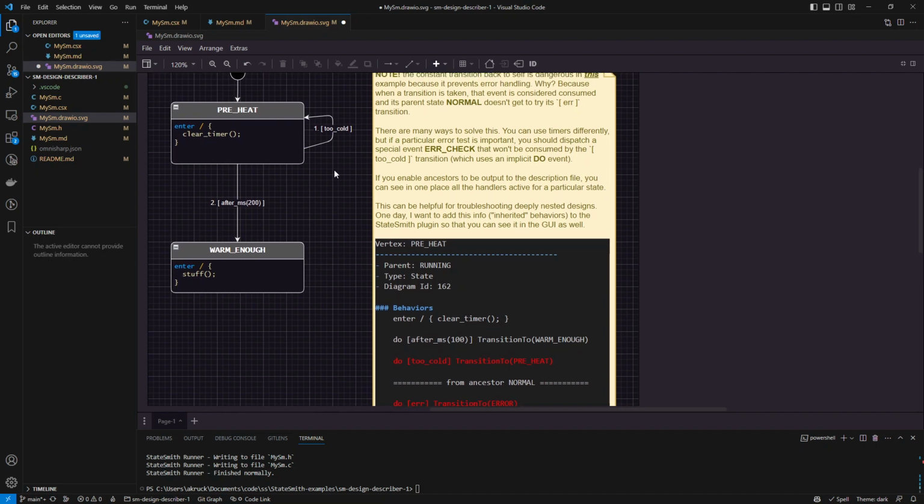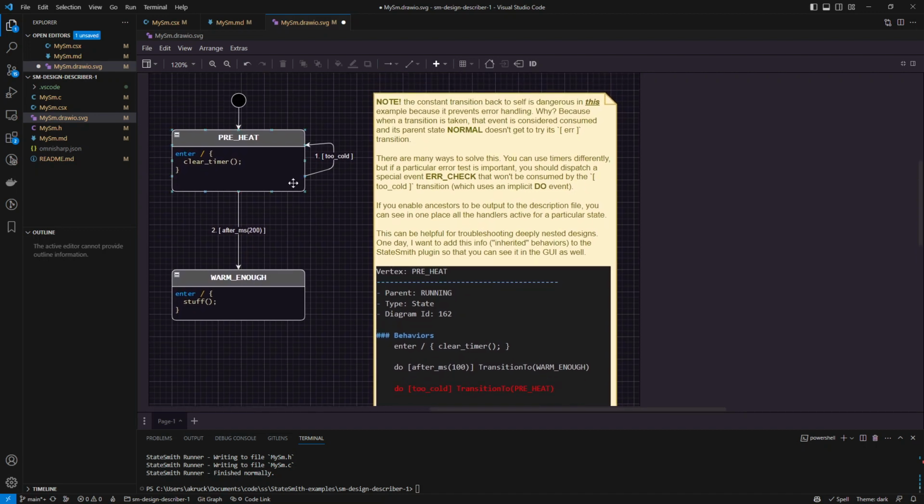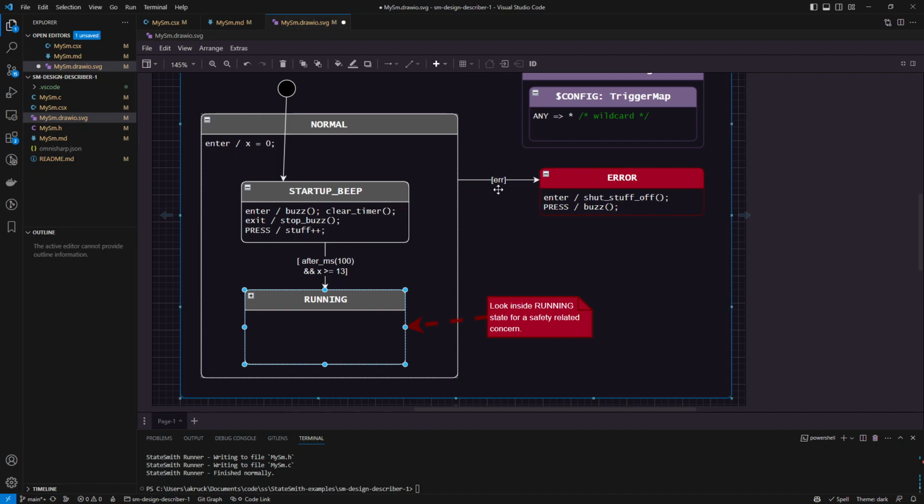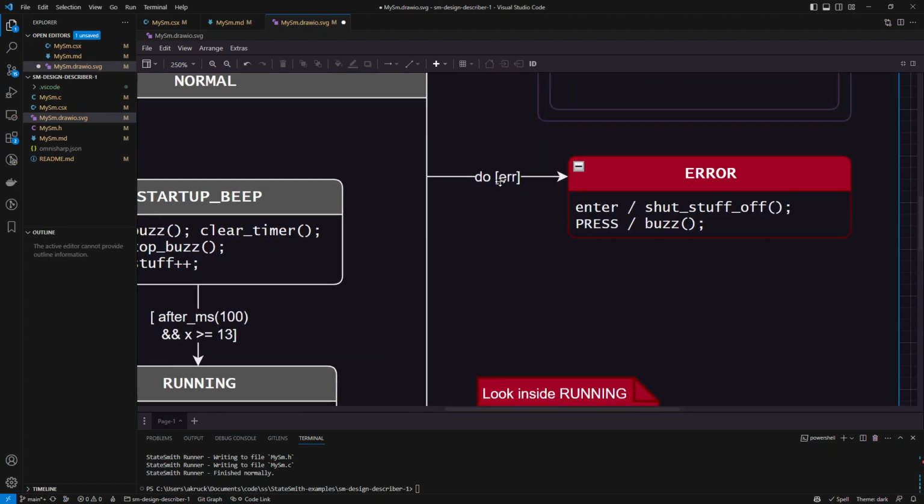Now, there's an easy fix for this. There are multiple easy fixes. One is don't do this transition spamming, which might be a pain for people who are doing logging on enter and exit. You probably don't want to do this anyway. But if you're not doing that, and this is a convenient way, you can keep it in there. But to keep your diagram safe, you should no longer rely on the do event, because if you don't specify a trigger for a behavior, it comes with an implicit do event. That's basically what this is here.